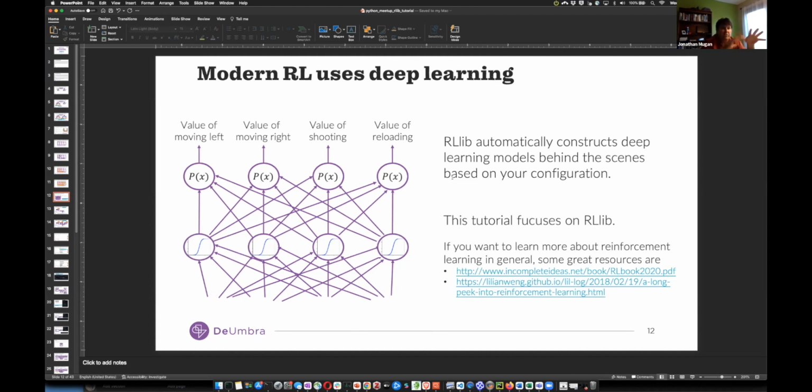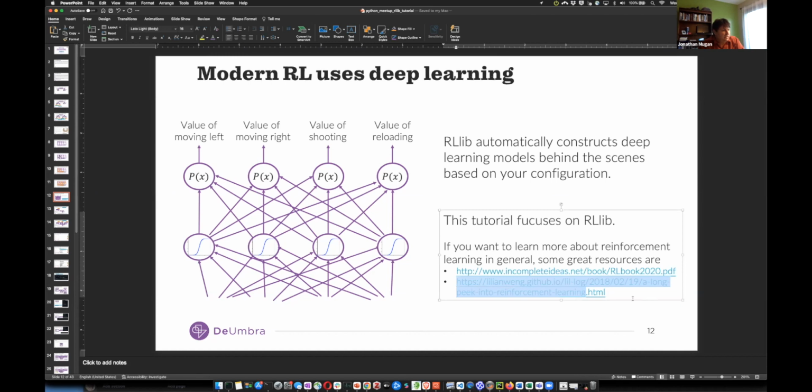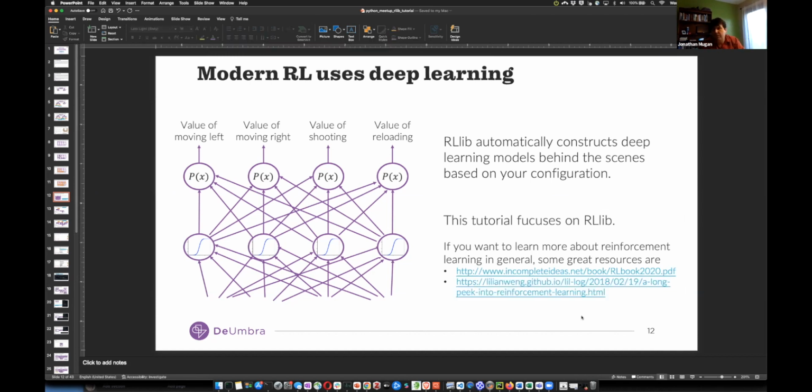You just say what you want it to look like, and it builds it for you. So this tutorial is going to focus on RLlib. Here are a couple of good links to the new Sutton and Barto book, and Lilian Weng, if I'm pronouncing that correctly, has a beautiful blog post to explain, and that's always a great place to start if you want to know about reinforcement learning in particular.